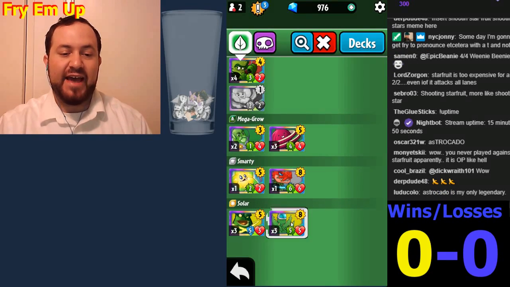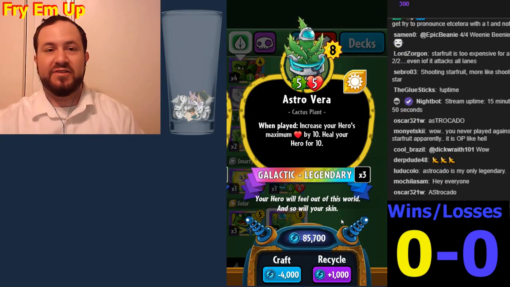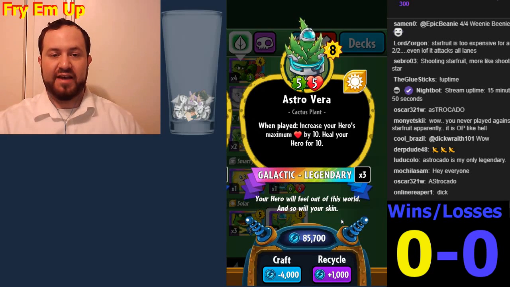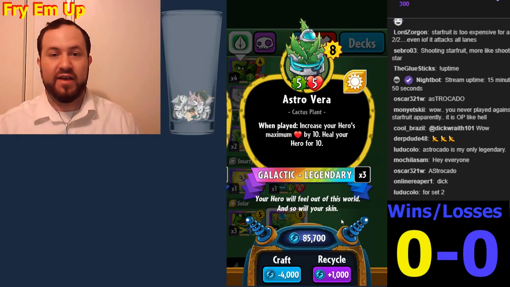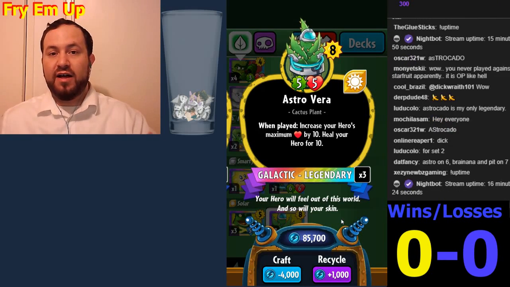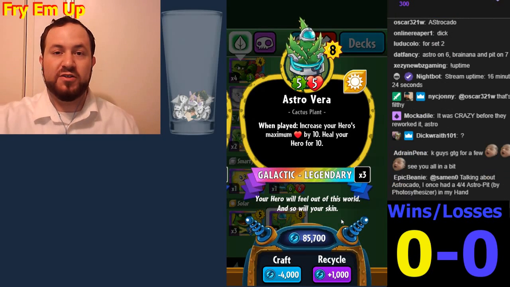But the Astro Vera, on the other hand, which is the other solar legendary, this is an absolute game changer. This makes healing decks into top tier decks. Especially if you have Artichoke, which is a new card. It's just a rare, a 4-cost card, and whenever you heal yourself, it'll damage your opponent. So Astro Vera combined with that card is just a totally new way of winning.